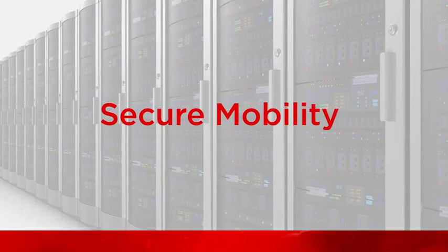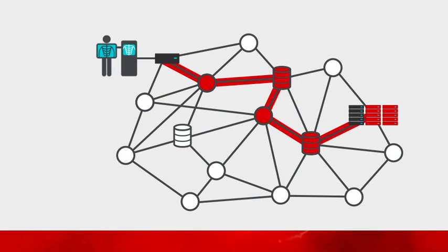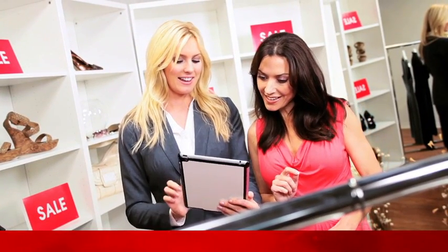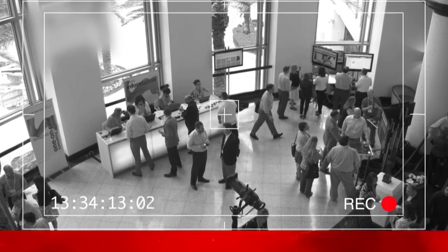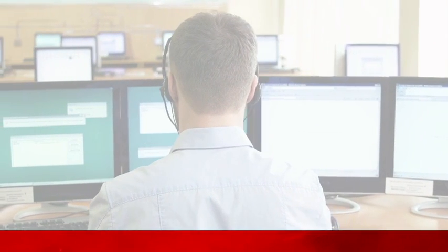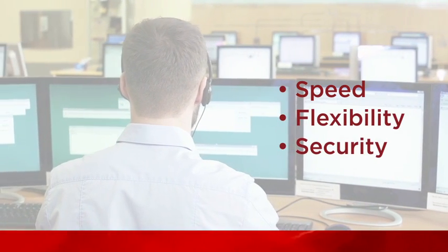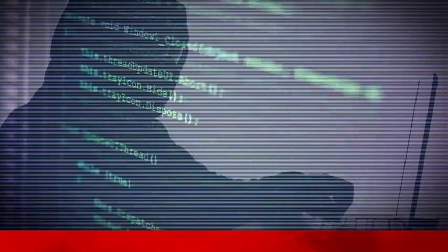With the secure mobility delivered by Avaya SDNfx, your network can be segmented and devices securely onboarded, disconnected, moved, and reconnected as business needs dictate. You might be a retailer meeting PCI requirements as you deploy new point-of-sale systems across your sales floor, a manufacturer connecting devices on the factory floor, a hospitality company relying on secure video surveillance. Any business moving more applications onto the network, including HVAC systems, can benefit from the speed, flexibility, and security of Avaya SDNfx.